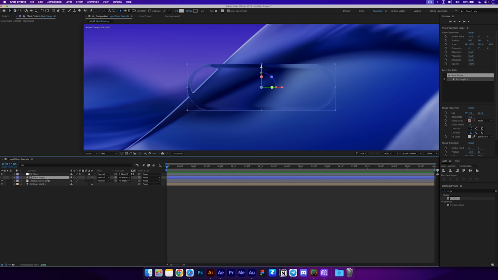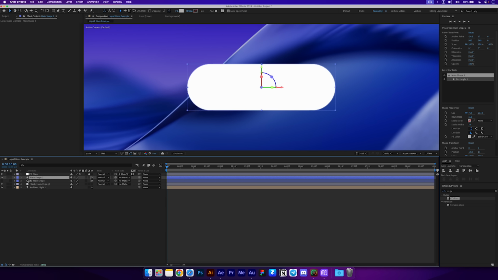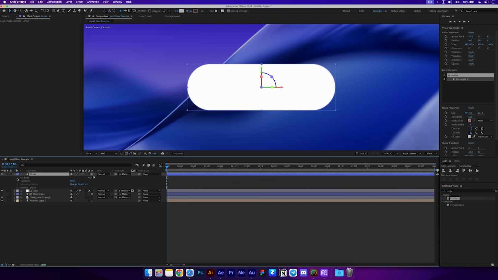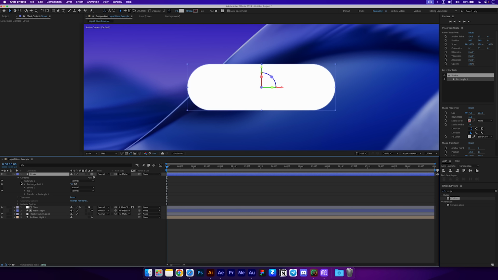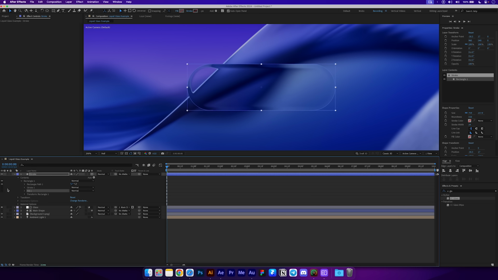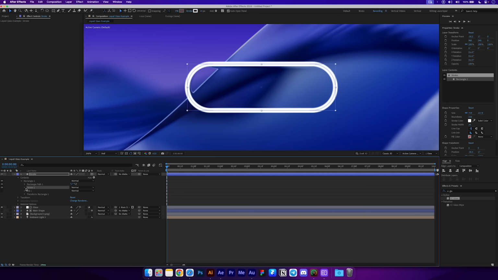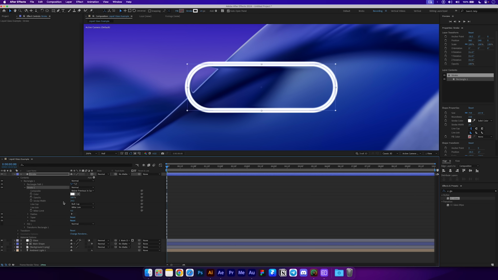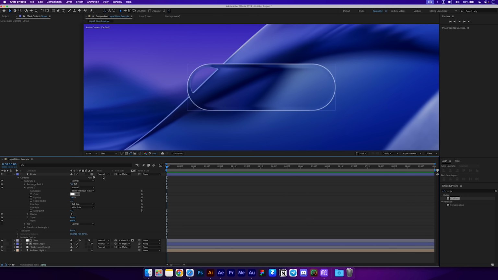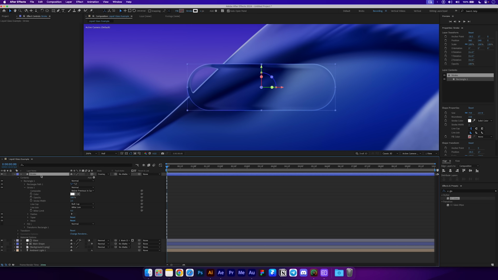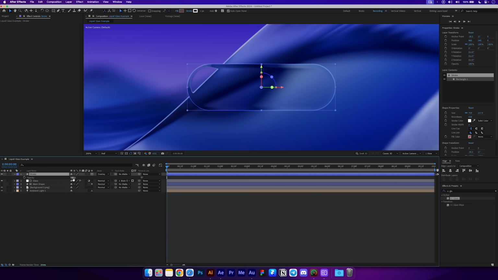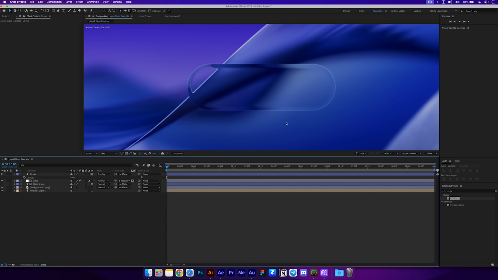So I'm going to duplicate this main shape layer and we can turn it back on and we're going to add a stroke. So press Enter and rename this layer to Stroke. Then we can drag it above the glass layer, open up the settings, open Contents, Rectangle 1, and we can hide the fill option and turn on the stroke option. Open up the stroke settings and change the stroke width to 2. And then we can go into the layer's blending modes and change it to Overlay. Let's also reduce the opacity of this layer by hitting T and change it to 50%. So now we've got a cool stroke around our shape, which also reacts to the background colors.